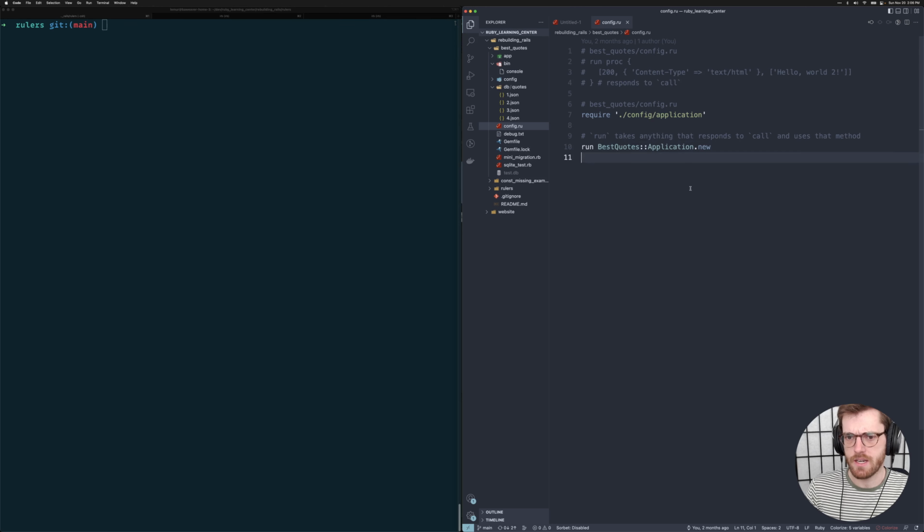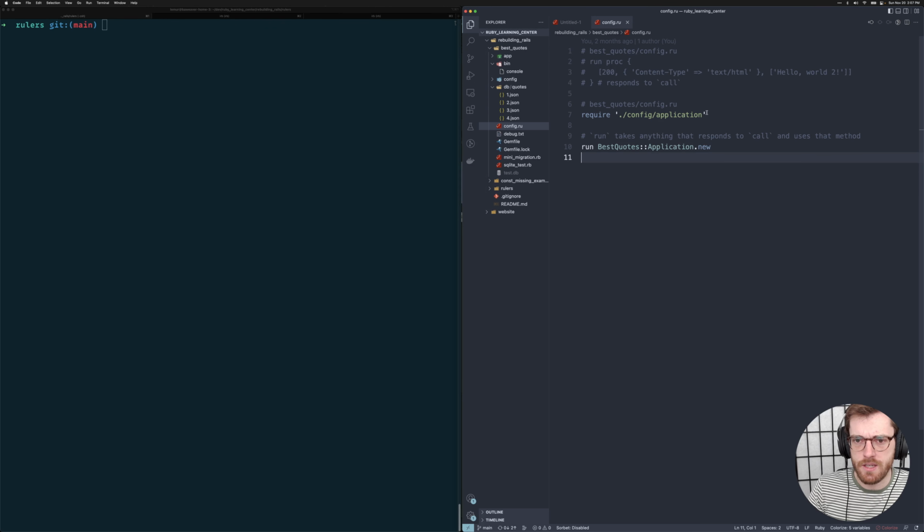Actually, let's go back to that config.ru real quick. So we start out with it saying that you can tell that it's a rack application whenever you have a config.ru file. You'll notice ours is right here in the best quotes application, which is using our rulers framework.